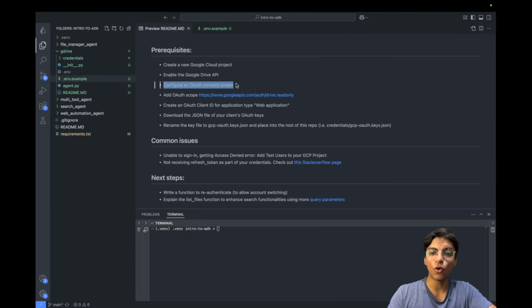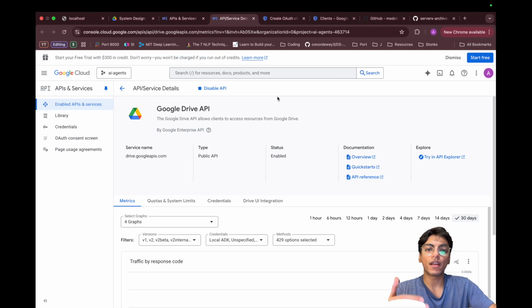You have to configure an OAuth consent screen. You've noticed basically when you log into a website and you sign in with Google, you basically click on your email ID, right? The email ID that is already logged in on your device probably. So that is what we have to configure now, so that your app can also have that sort of a feature, so that the application knows which user's Google Drive we want to get files from? Because obviously we can't get anyone's Google Drive files, right? You have to get files for your own account, which is signed in on your device, right?